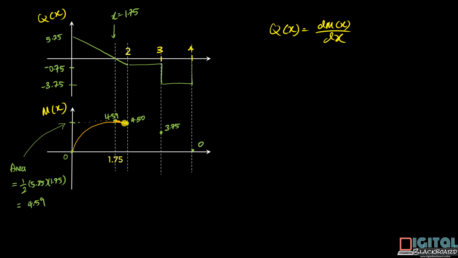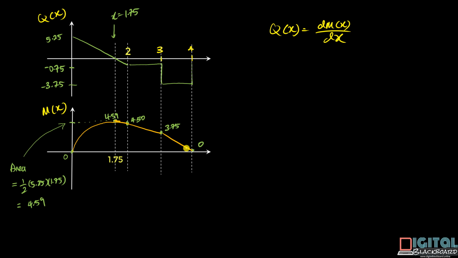And then from x equal to 2 to x equal to 3, it is constant and negative, meaning that the slope is also constant and negative. So it looks like this. And then from x equal to 3 to x equal to 4, it is constant and more negative, meaning that the slope at this portion has got to be steeper than the slope within this portion. So it appears slightly steeper. So that's how you sketch the graph.